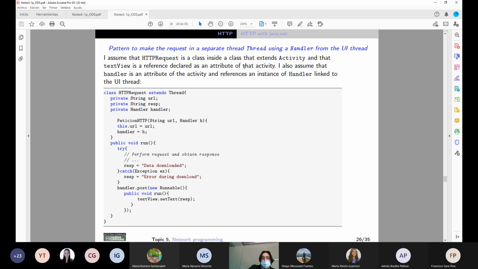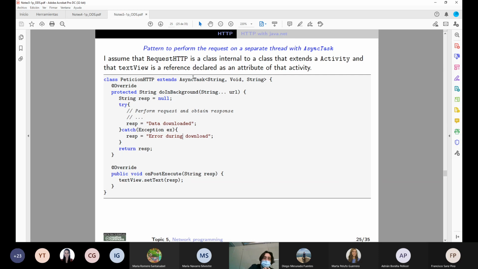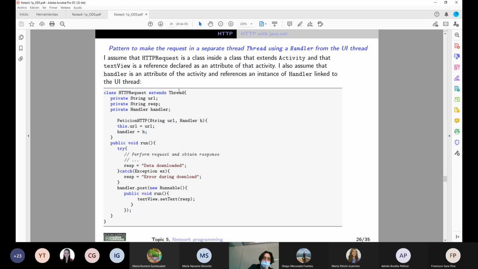We could also use a handler. Again, we will have the HTTP request, but instead of extending async task, this will be a thread. In the run method, within the try, we will have all the networking information.